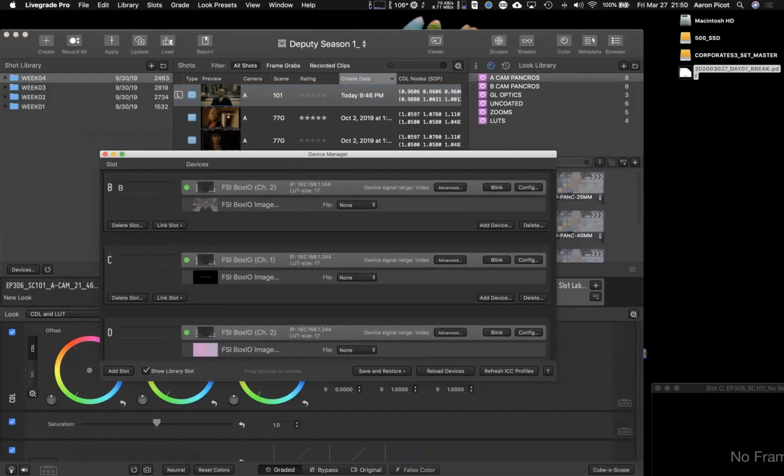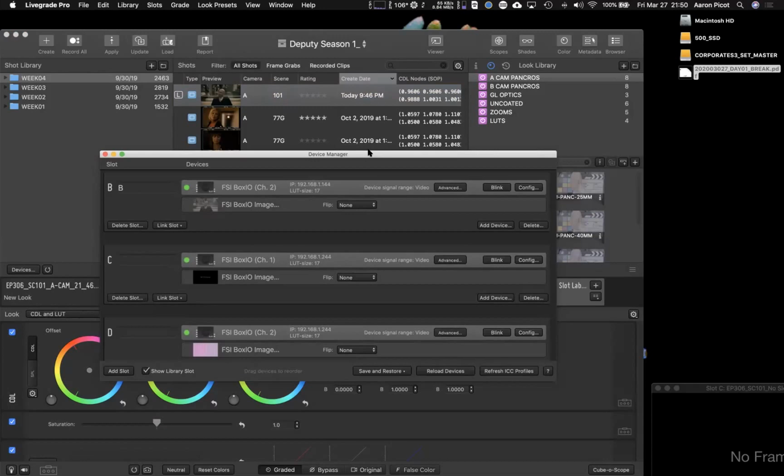Was that a new version of LiveGrade that you were using? Yeah, this was a problem I had for the first time in October, and then it resurfaced last month. But it was only happening in dual channel mode, if that means anything. There was an update to LiveGrade that I just did last night, and it was a signal range fix, but I didn't read all the details. Maybe it's that. That'd be interesting. It was weird because it would only pop up on four camera days. That was the only time I ever had problems with it.